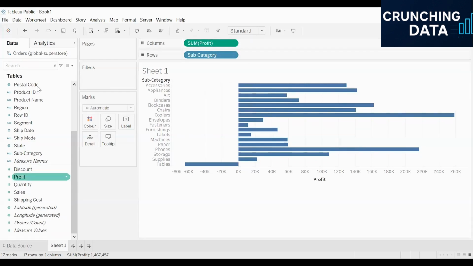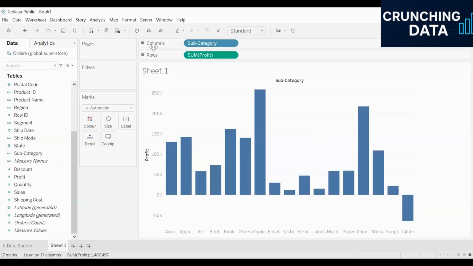In that case, we have this shortcut over here to swap the data between the rows and column shelf. You can click on this and it would bring whatever data is in the column shelf to the row shelf, and the same with the row shelf to the column shelf. Now, if you don't want to use this shortcut, there is this Control W shortcut on the keyboard which you can use to do the swapping. This is very essential when you are dealing with a huge amount of data.